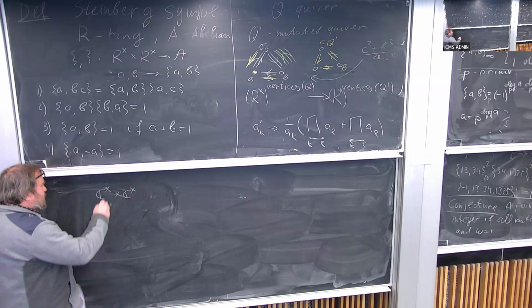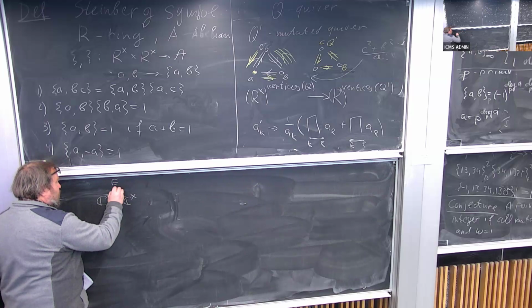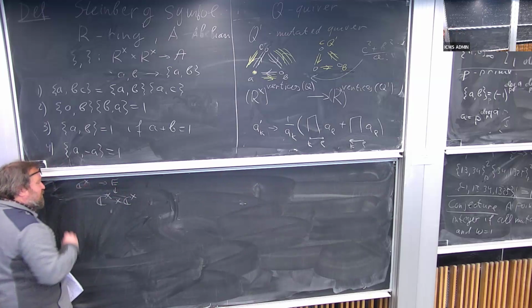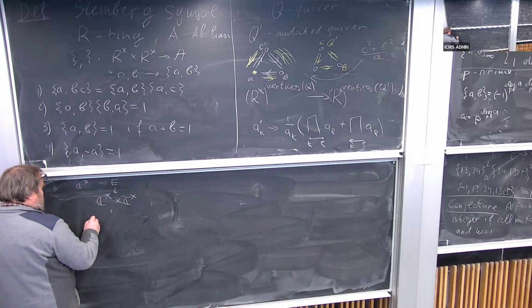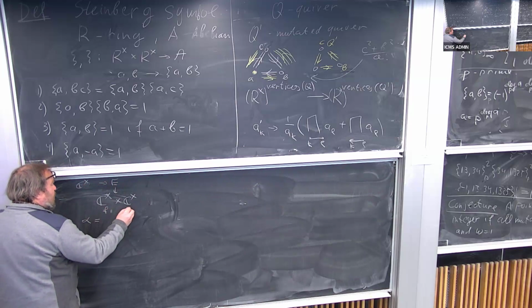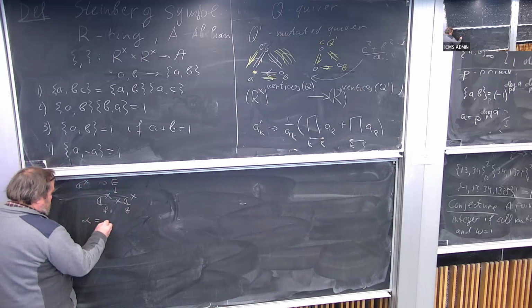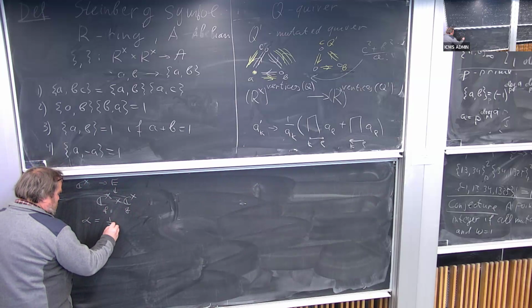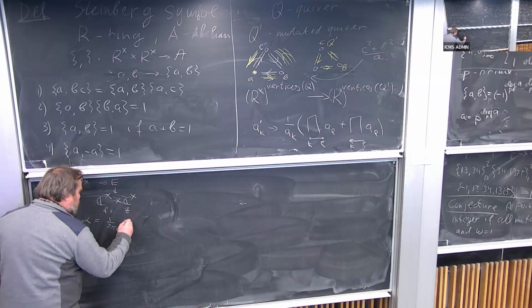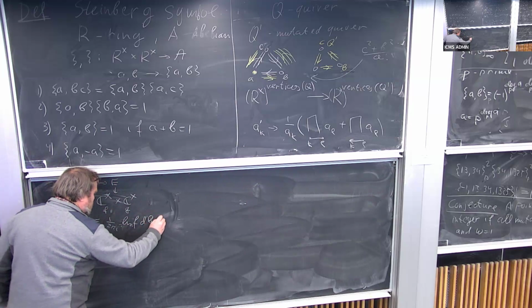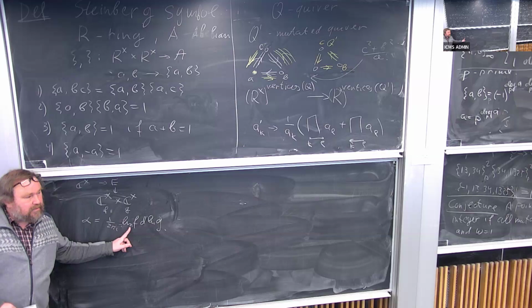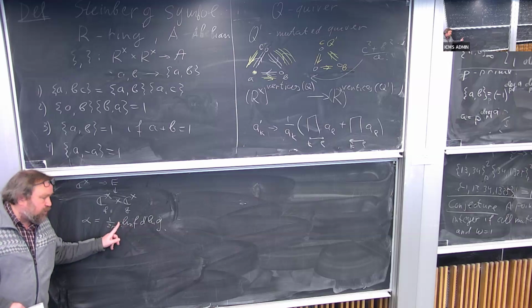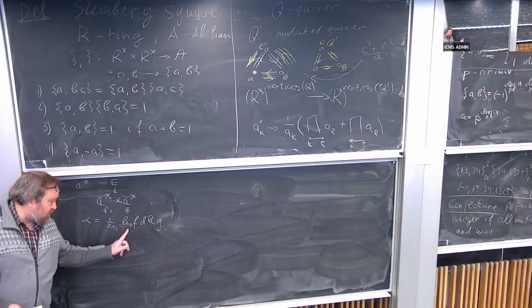On this torus there is a line bundle E with a connection form alpha. If the coordinate here is equal to F and the coordinate here is equal to G, then alpha is equal to 1 over 2 pi i log F d log G. Of course, this is not a function. It's just log of F, but it's multivalued.